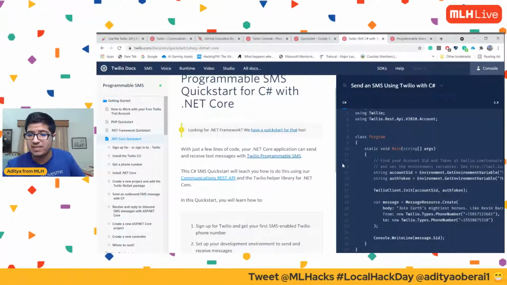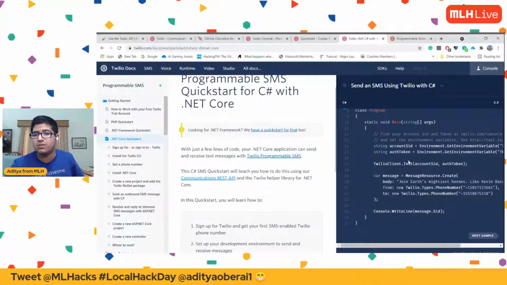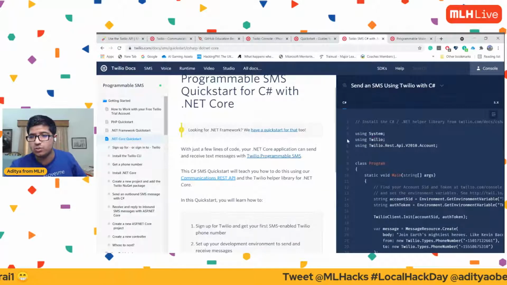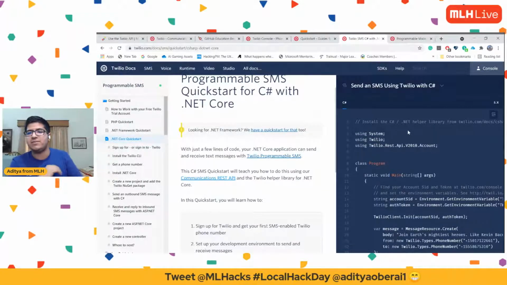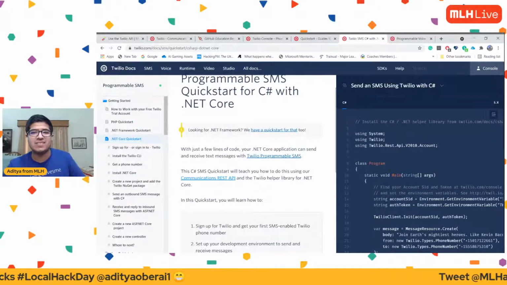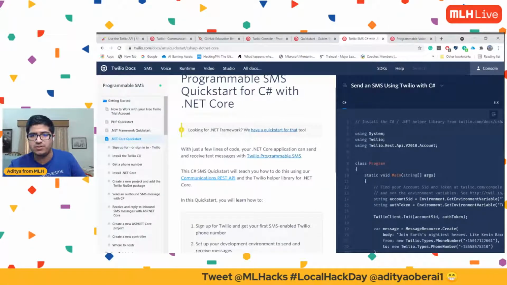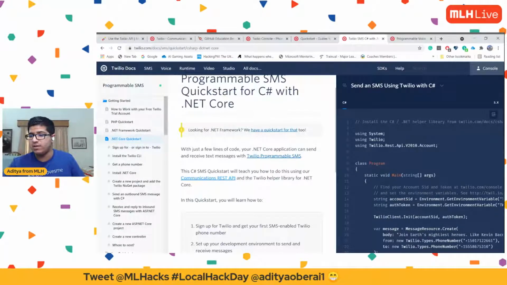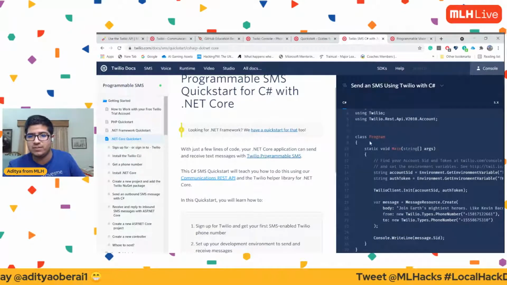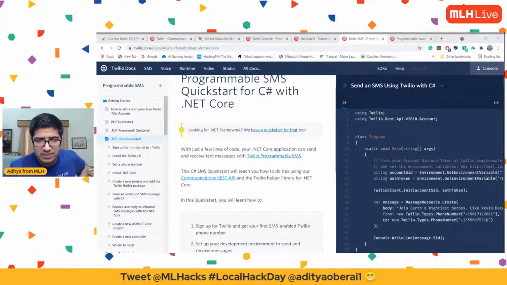So we've got our application here. It's a console application which shows us how exactly you can use the Twilio SDK, and you can see that we've got these two imported libraries as well. These are available for C# specifically, as NuGet packages, which is kind of the equivalent of, for example, NPM for Node.js or pip in Python. So we have NuGet for .NET packages, and these are packages that you can install and download. That's how you get the SDK available. So we're going to make something like this right now. Let me reshare my screen.